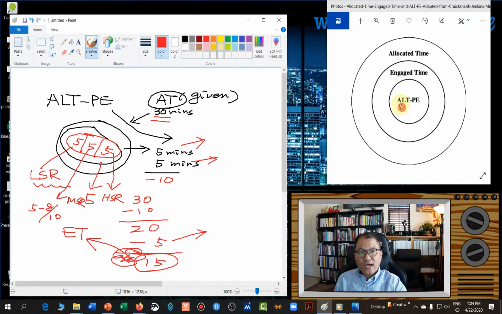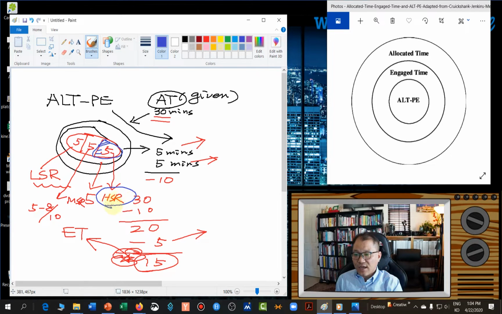Academic learning time in physical education. This is a concept for how you analyze your teaching and students' behaviors in class. So as you can see here, if you reduce your management time, students' engagement will be increased. So you have a high chance to improve your students' learning. So here in the core of this diagram, academic learning time in physical education is related to high success rate here.